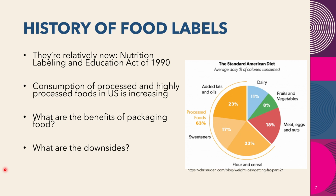But on the downside of that, there are plenty of cons to having packaged food. Because we have that longer shelf life, we're going to need more preservatives, certain additions like emulsifiers or anti-foam agents to make it package correctly or mix correctly. The information on the packaging can be misleading a lot of times or confusing, which is what we're going over today. And not everything legally has to be listed, so you truly don't 100% know what is in your packaged food.